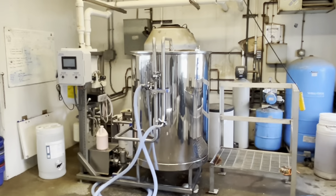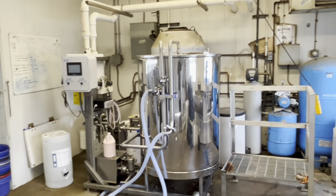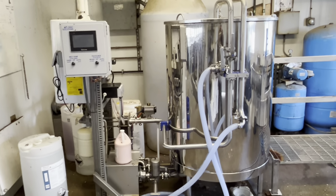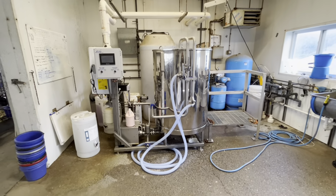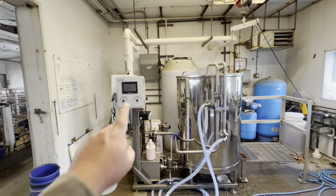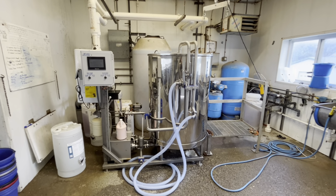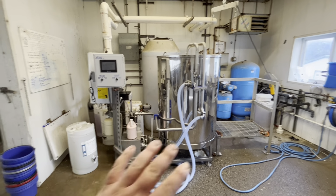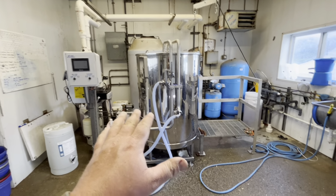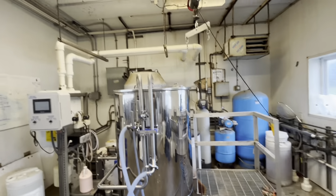And being that we're up here, might as well show you the pasteurizer. We just bought this summer. We had an old one, but it was constantly having issues. Let's see if I can zoom out. There we go. It was constantly having issues. So we ended up buying this from Sidec. Works pretty good. I don't know a lot about how it works. I don't do much anything with the calves, to be honest with you, just being transparent.